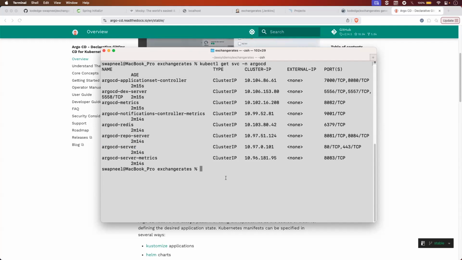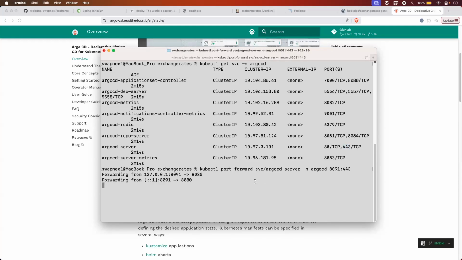The command will be kubectl port-forward svc/service-name -n your namespace, so that will be argocd, and let's use the port 8091, and currently it is running on port 443. Let's execute this command.